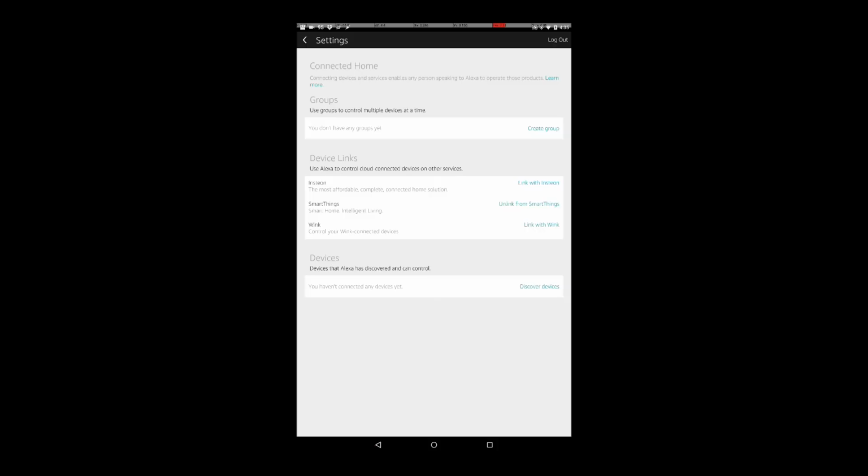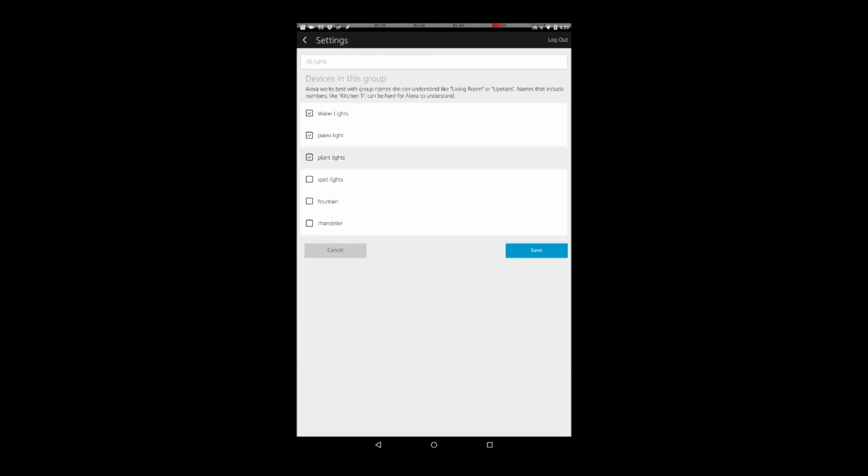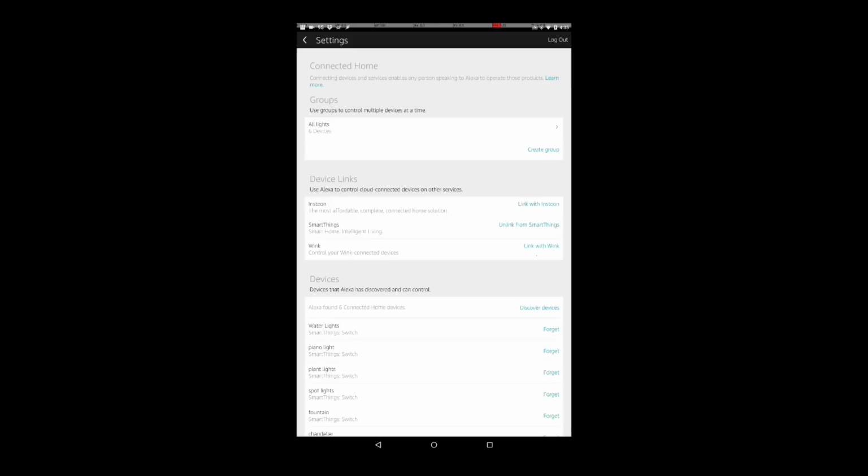When it gets dark out here, I'll turn back to the camera and we'll show you what those lights look like. It's pretty fun. Last thing you want to do is create groups. For example, all lights. That way you can control a whole bunch of things all at once rather than individually. And then once that's done, you can say, Alexa, turn all lights on. Okay. Alexa, all lights off. Okay. And that's it. So we'll be back as soon as the sun sets, and I'll show you those water lights.